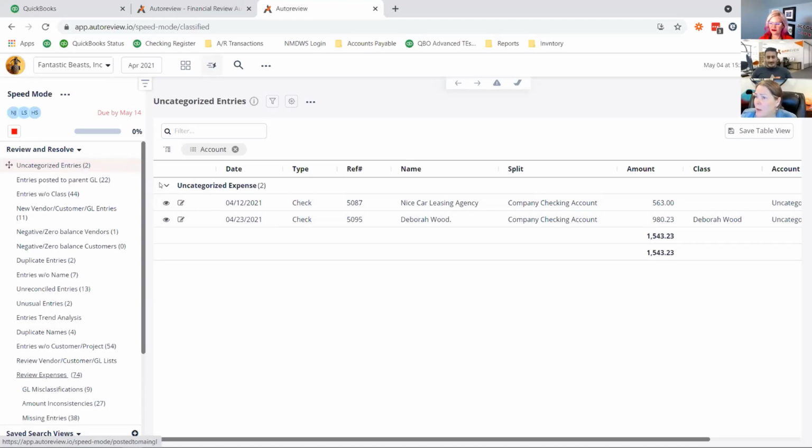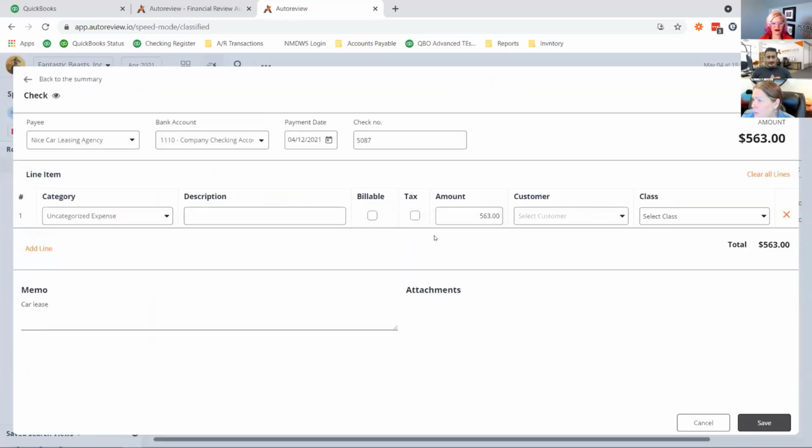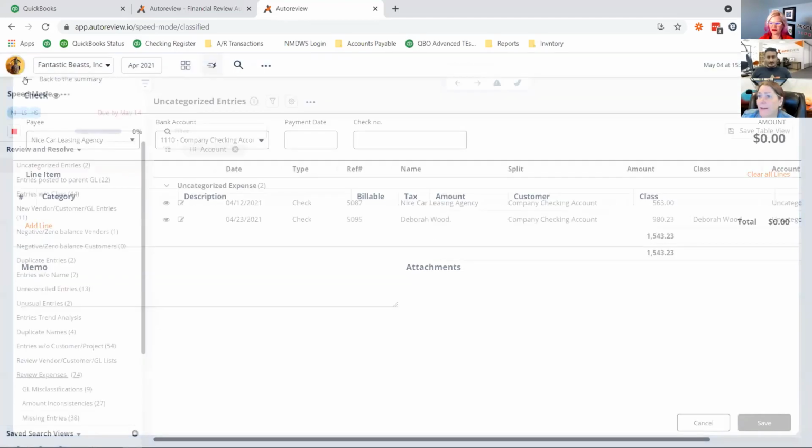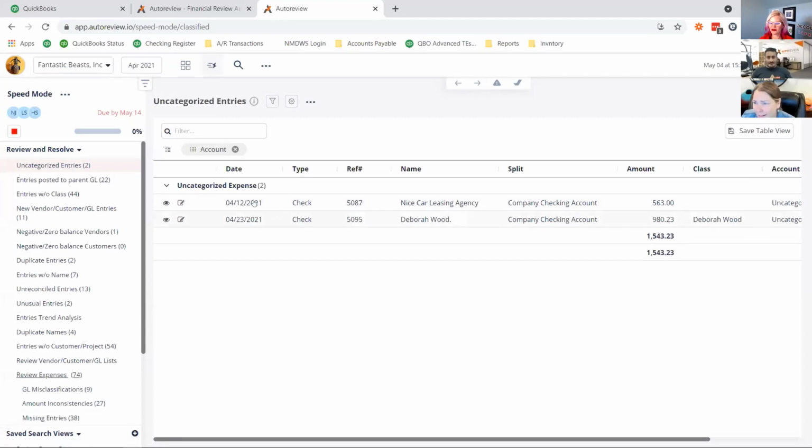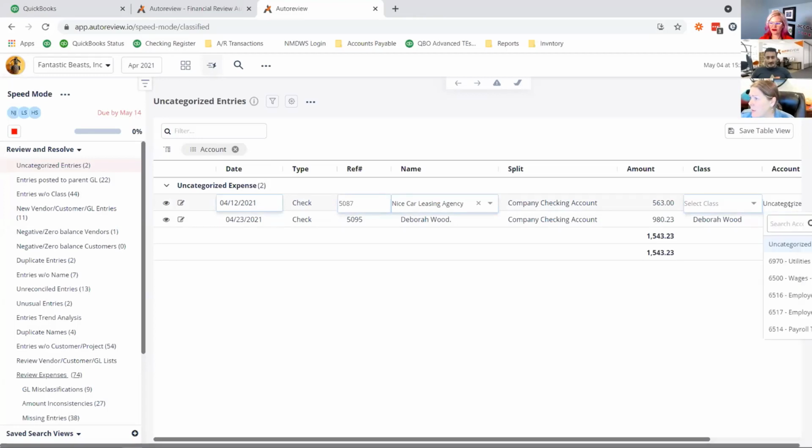Here you're going to see that we've got the ability to edit a transaction, and if you click on it, it opens it and you can edit it here, right? Or I learned this trick the other day, where you just double click and it actually opens it up right inside the grid screen, which makes it really fast, because then I can categorize the transaction right here.